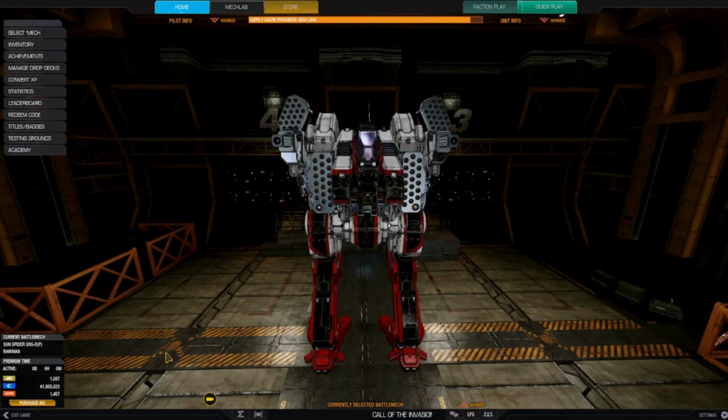And here we have the last one on the list. We have the Sunspider D, and this is the Platinum Edition. But I've changed the paint scheme because I didn't like the Platinum paint job. It just made it too visible on the battlefield. I don't know. But this has definitely got its own distinct panel.